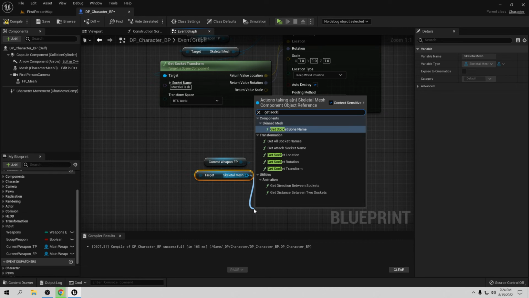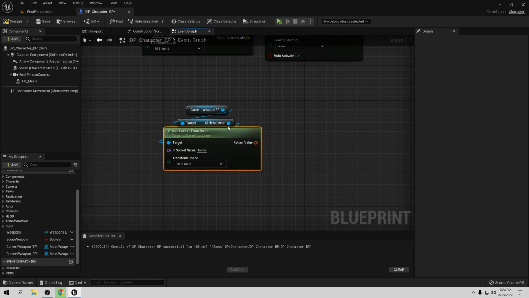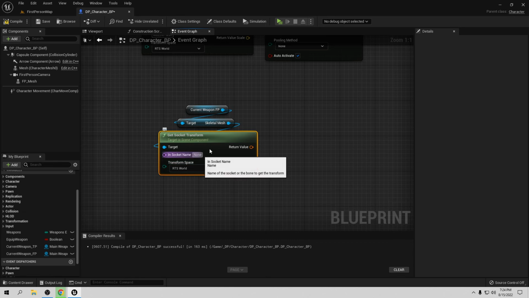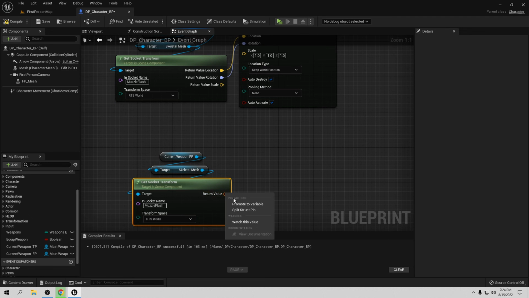So get socket transform from scratch. It's going to be the same name. So let's copy this, paste in here, and this one we're going to split.